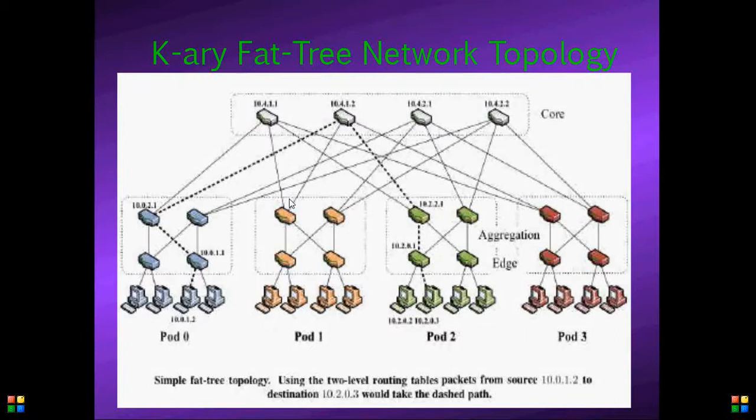Another observation is that if two hosts are connected to the same aggregation or core switch, this becomes the highest layer that their flow has to reach. For example, when these two hosts are connected, their flow has to reach only up to this level. One last observation is that once the highest layer is reached, there is only one way to go down to the destination host. These observations will be helpful in the future sections when we talk about the algorithm.